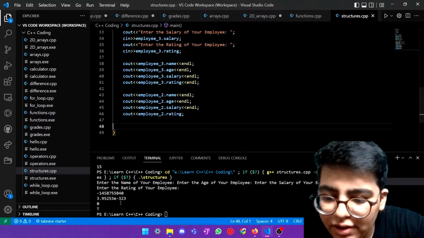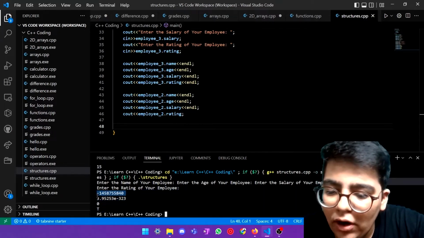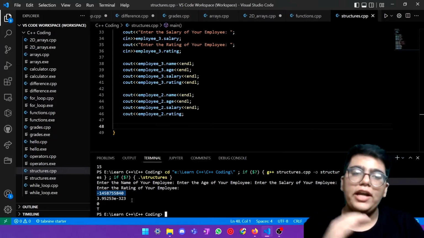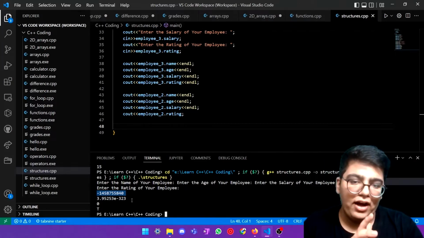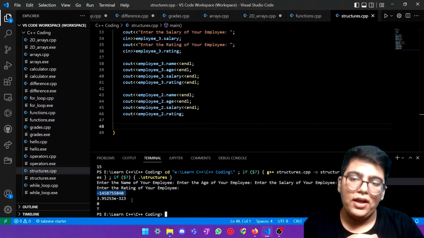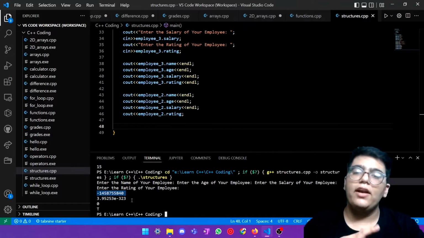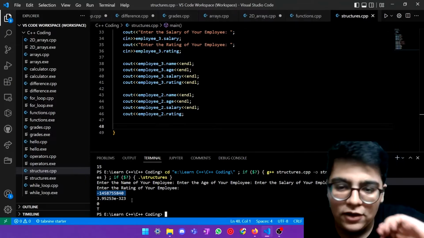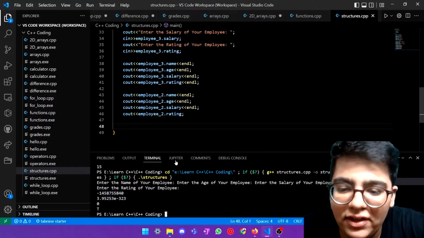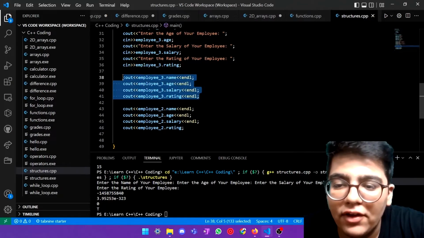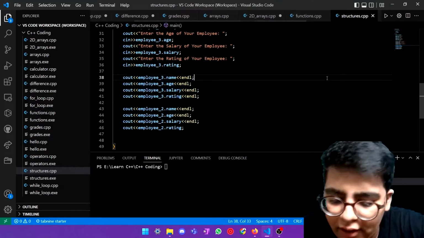You might have noticed this, even when you are running programs. What happens is these are called garbage values. What happens when you have not declared any value for something? Let's say you declared two variables x and y, and then you forgot to give them a value. Now the computer will automatically give it a random value which is garbage, which is not of use. So always when you declare your variables, you should give them a value. This happened because we didn't give the values for these four, and that's why this ended up happening. Let's clear our terminal and let's save this.